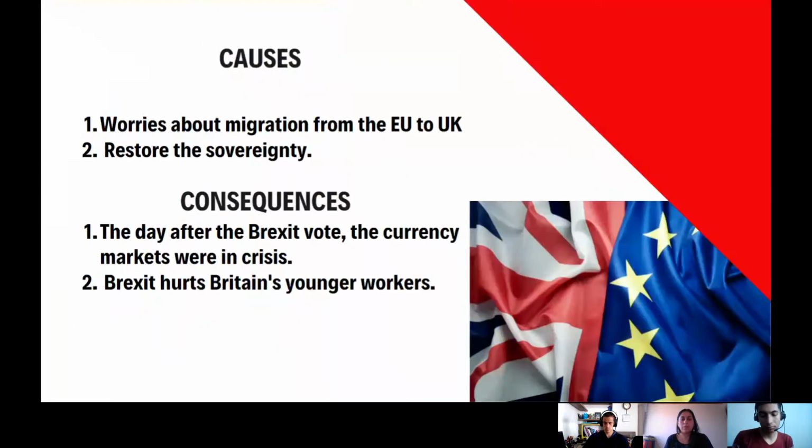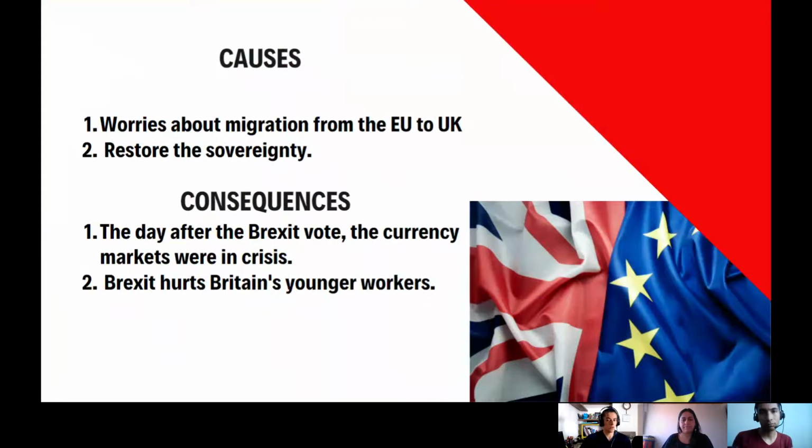So, some causes and consequences. I think the Britons feel overwhelmed because they don't want to have more people from different cultures in their country. For proponents of Brexit, sovereignty was seen as a major reason to leave the European Union. Under European law, it's difficult for the UK to control who migrates.